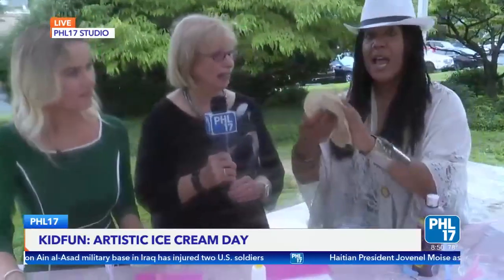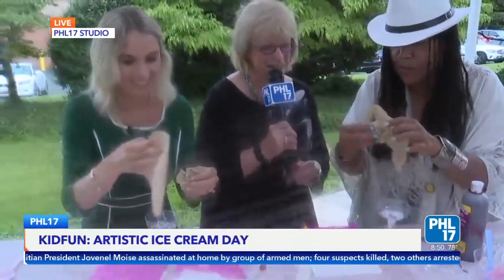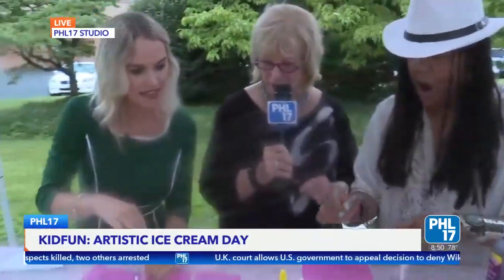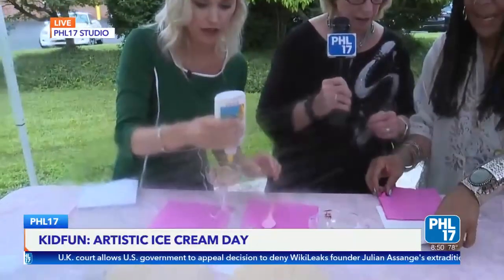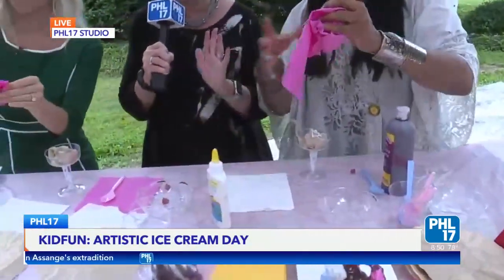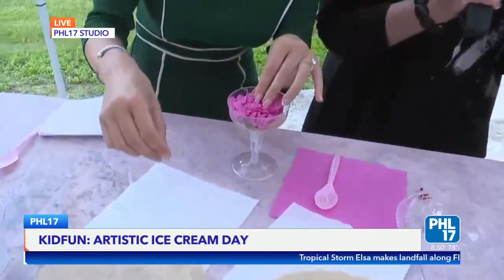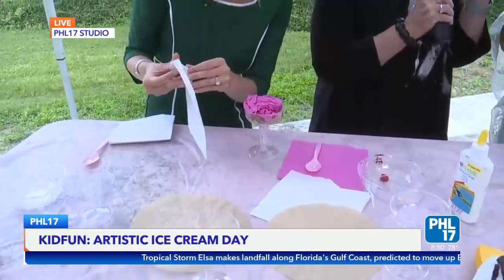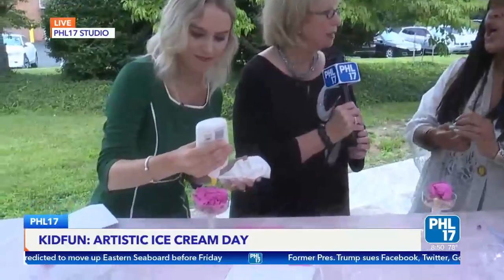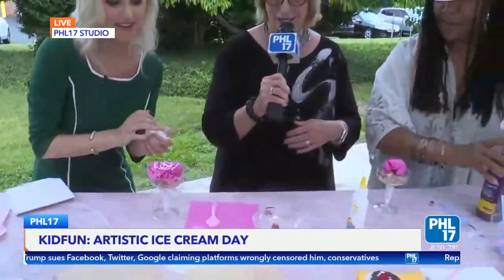Take your coffee filters and ball them up — crumble two of them together. We need to go fast, so let's decide on flavors: chocolate, strawberry, and vanilla. Put the glue in, and pink napkins are for strawberry. Ball them up and drop them in. For the syrup it's brown paint — Pauline explains that mixing all the colors in the palette turns brown, specifically red, green, and a dash of yellow gives you brown. Then shake it up!